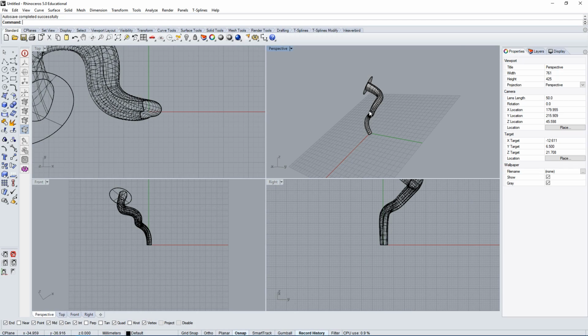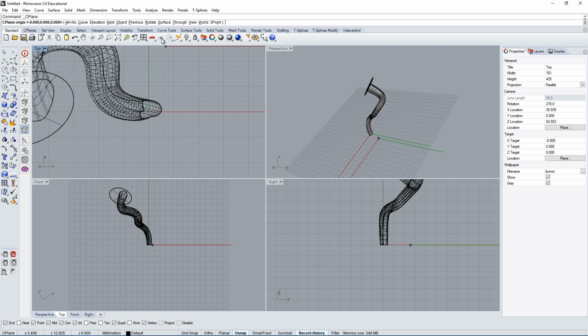So I ended up getting a little sidetracked with these different options for the CPlane, but essentially when you're working with CPlanes, what you want to do is use this panel here. So I'm making a right click on this icon, and then it's giving me an entire panel. And there's a bunch of options. Of course, you can use the shortcuts to access any of these, but there's so many different options, and most of them you're not going to be using anyway. But the ones that I would recommend using is the save CPlane by name.